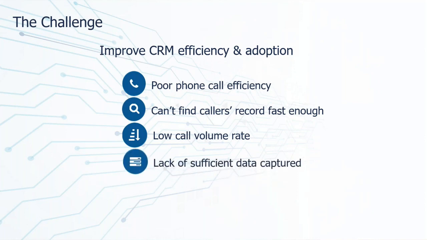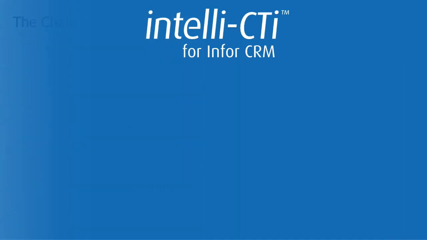Also, there's often a lack of sufficient data captured by users, which leads to poor customer service on future calls because the relevant history is not being captured. And how can you make important decisions about your business if the data isn't in the system, right? Finally, poor integration between the phone system and Infor leads to both frustrated users and customers. It's not the user's fault, they just don't have the tools in place to effectively deal with the customer's needs. This is where intelli-CTi really truly shines.